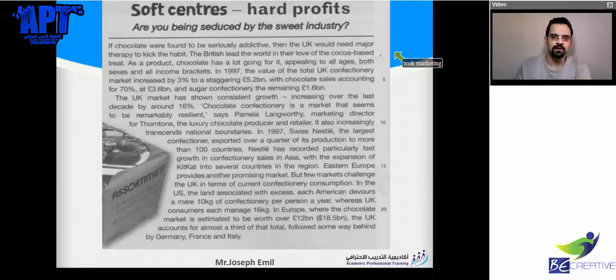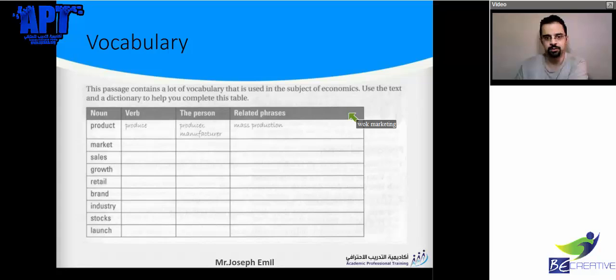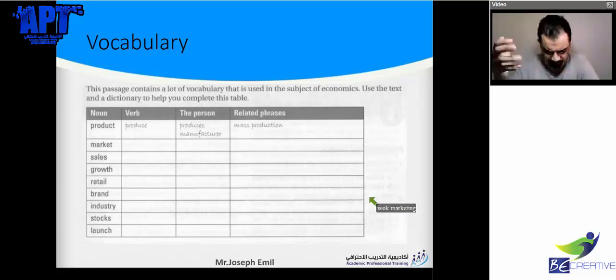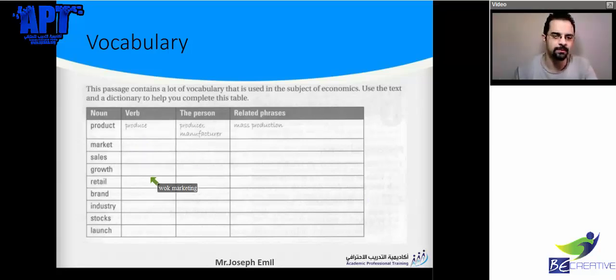So let's start with the topic we were talking about last time, chocolate. They were talking about how the chocolate market is very big, huge to be more accurate. We're talking about 5.2 billion and so on and so forth. We have already solved the exercises associated with this article, but we have left a small bit, the vocabulary. We just need to learn some vocabulary associated with this article. It's not very difficult, to be honest. Let's take a look at the market here.